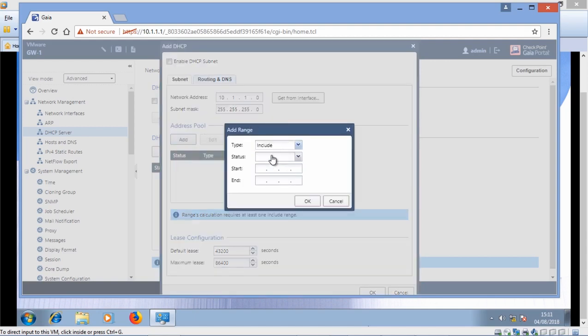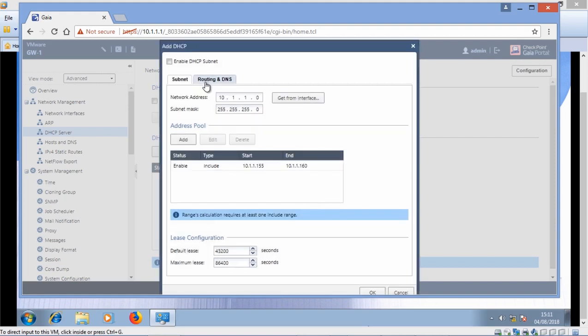We're going to include and enable it, and this time, in the first part we did 10.1.1.10 up to 100, in this one we're going to do 10.1.1.155 to 10.1.1.160. Five IP addresses we're going to give out.